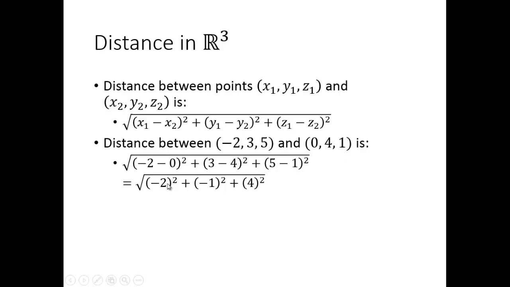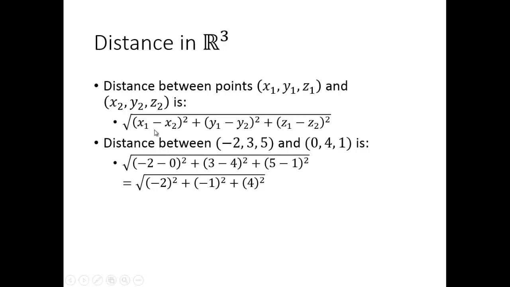And that gives you -2 squared, 3 minus 4 is -1 squared, 5 minus 1 is 4 squared. Note here, sometimes you will see this formula given as x2 minus x1 squared, so switch the 1 and 2. Then you'd probably switch the 1 and 2 in all three of these. If you did that, instead of y2 minus y1, you'd get 4 minus 3, a positive 1 squared. Now note, switching the 2 and the 1 just gives you the opposite sign, but once you square, that's not going to matter.